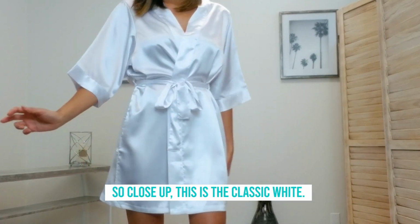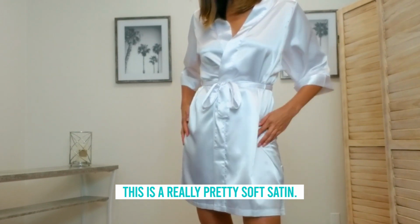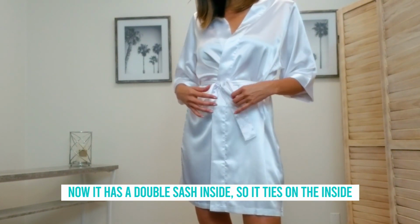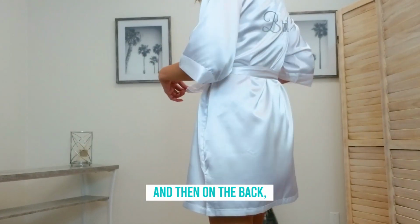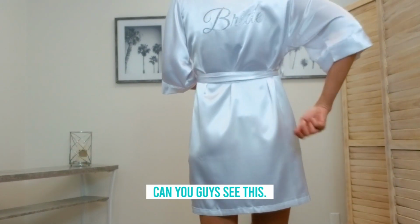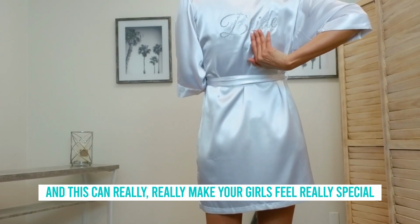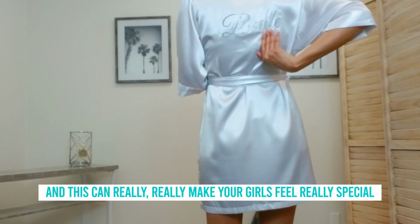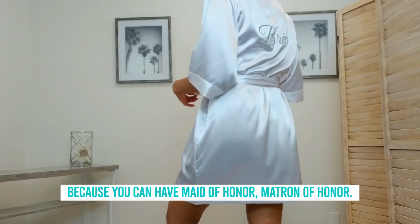So close up, this is the classic white. This is a really pretty soft satin. Now it has a double sash inside, so it ties on the inside and it ties around the waist. And then on the back, can you guys see this? It has this beautiful textured silver glitter, and this can really make your girls feel really special because you can have maid of honor, matron of honor.